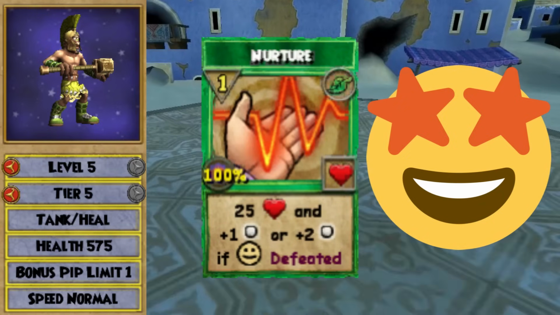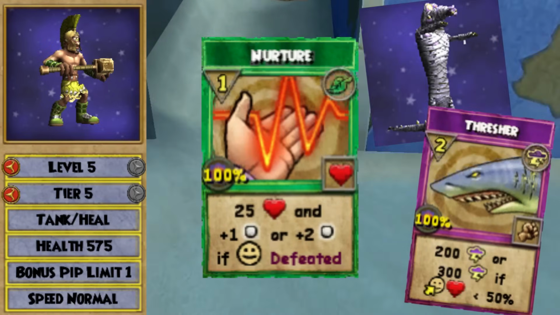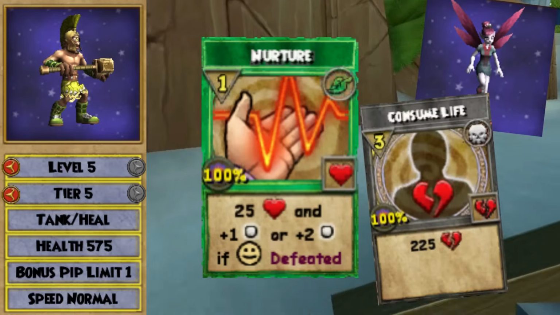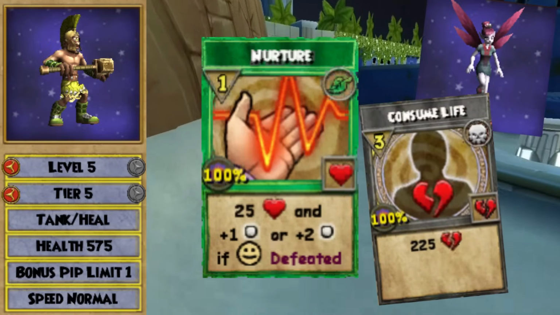start first that round. That means, if paired with a Stormcroc, you can keep spam reviving and pulling off 300 damage sharks. Or if paired with a Death Fairy, you can revive them into a free big drain.